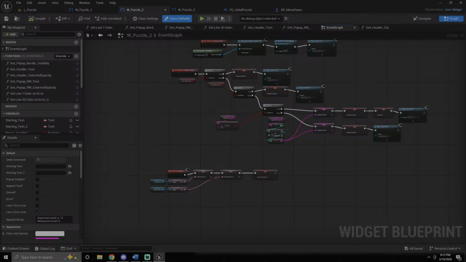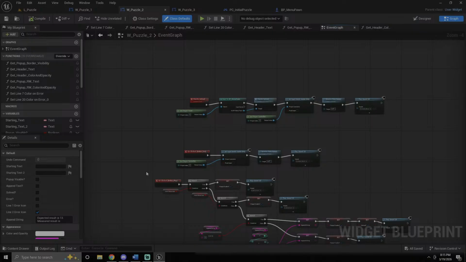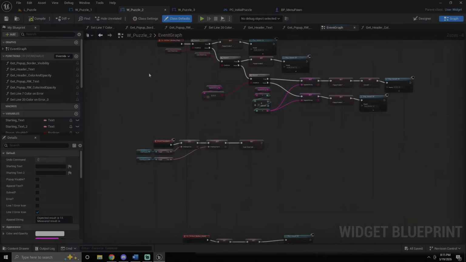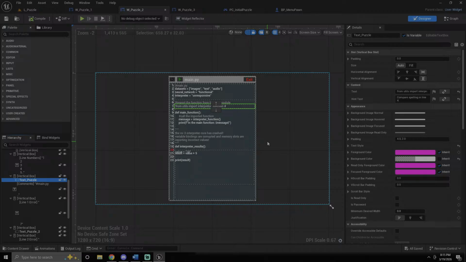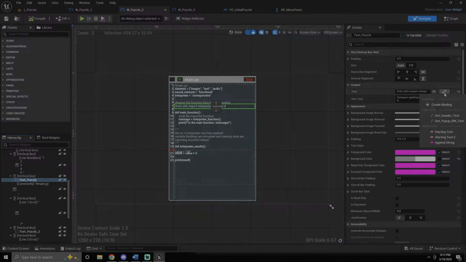I guess what we need to do, can I edit the text box? Let me see if I can do that. The editable instance on the text box. Here's the first one, there's the second one. So is there a way to create binding?